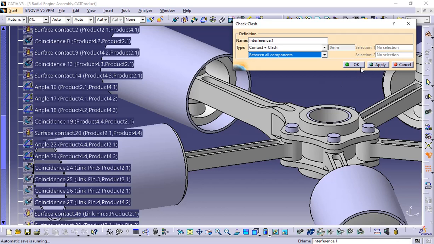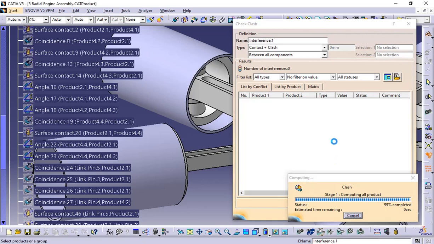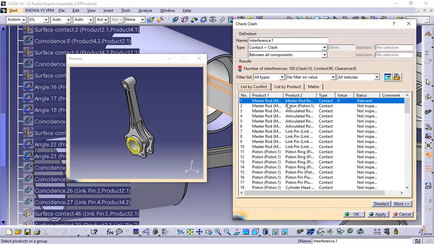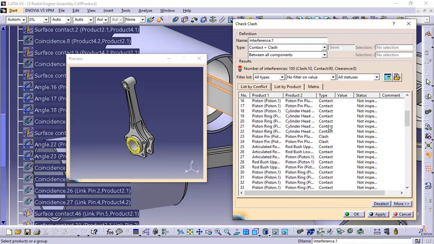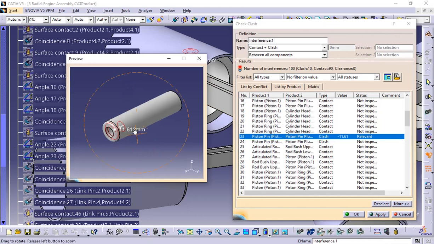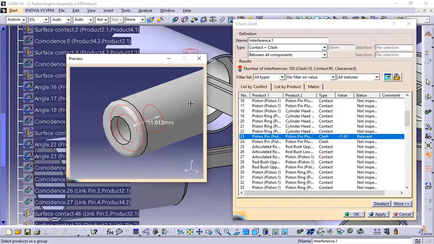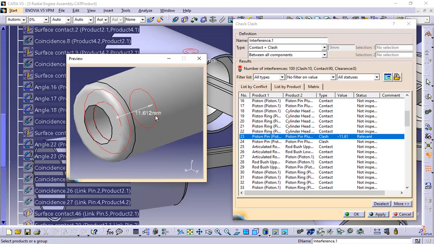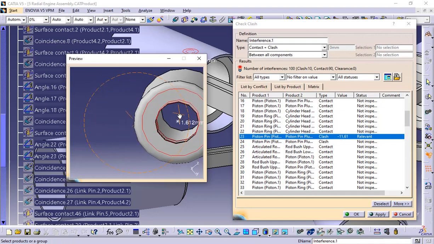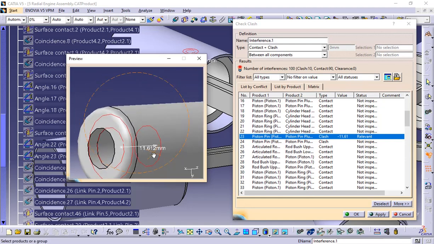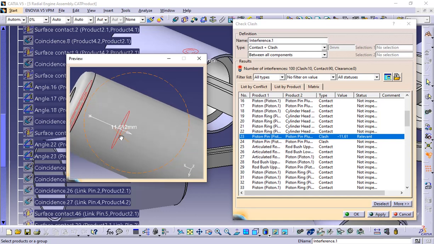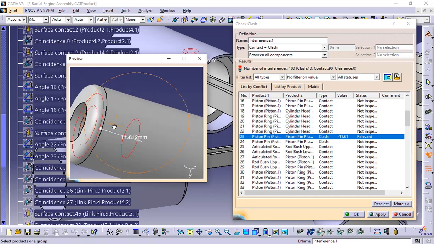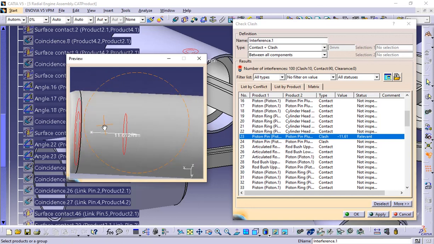So first of all, let's just click apply. See, if you see here, there is a clash here, and the value of the clash is 11.612 mm, the distance that is in clash with the other part here.